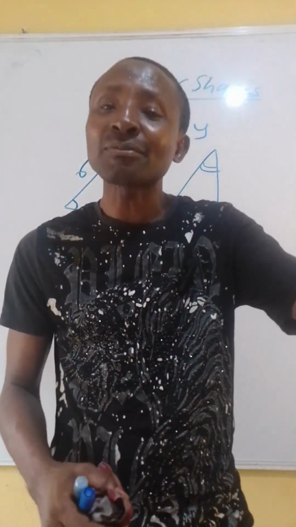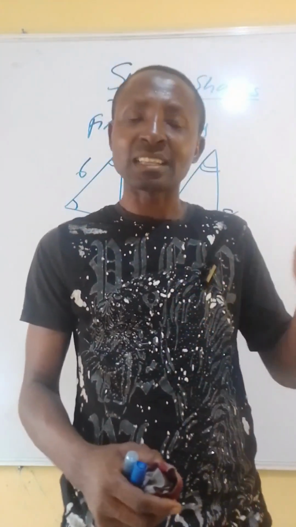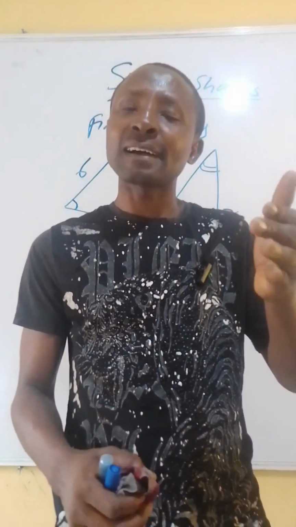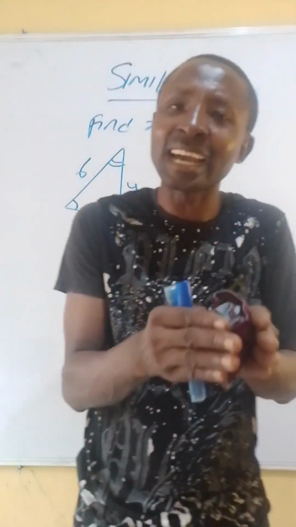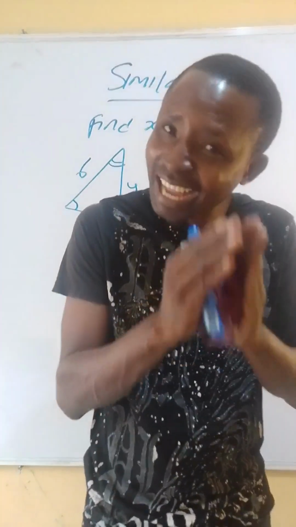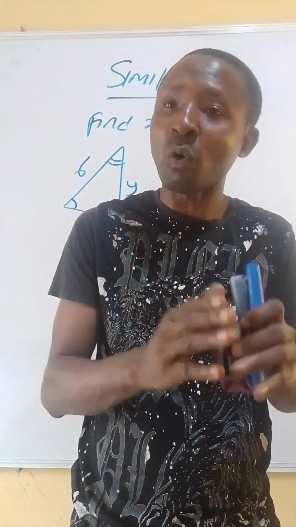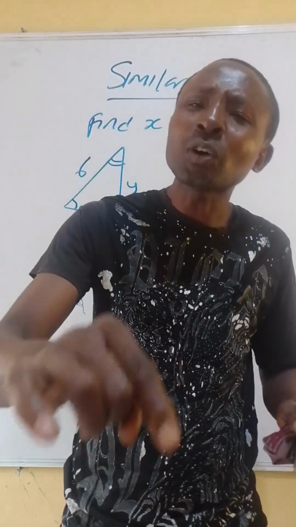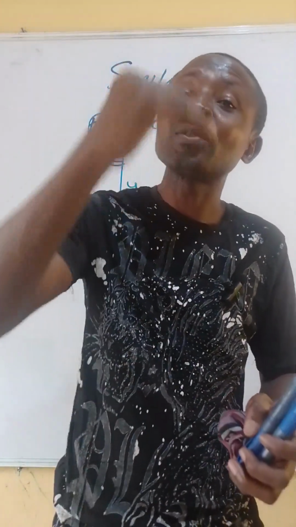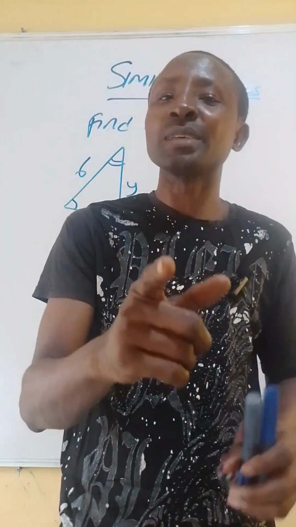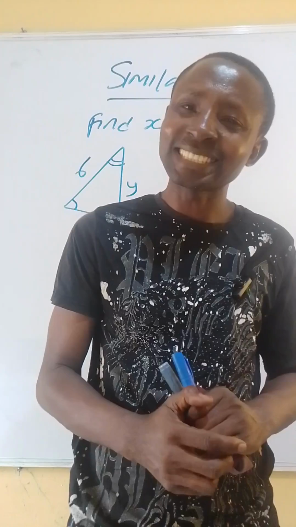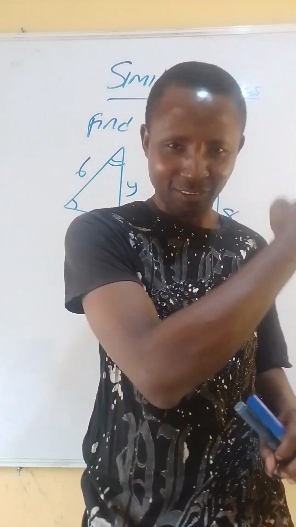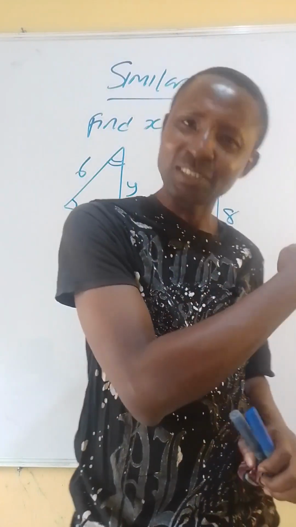So when you have the shapes, two of them, you have to compare the angles. So now the angles must be equal for the two shapes given. Now, if they are equal, know that the ratio of their corresponding sides must be equal. I'm speaking grammar, right? What is this saying? What does it mean? Now, let me translate that on the board.